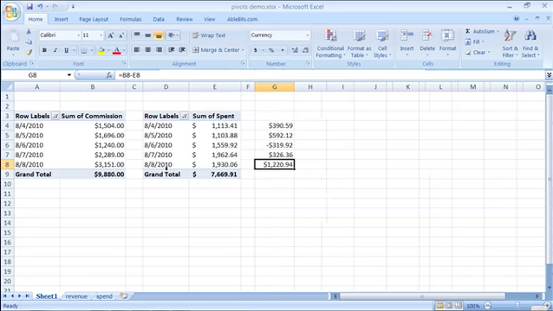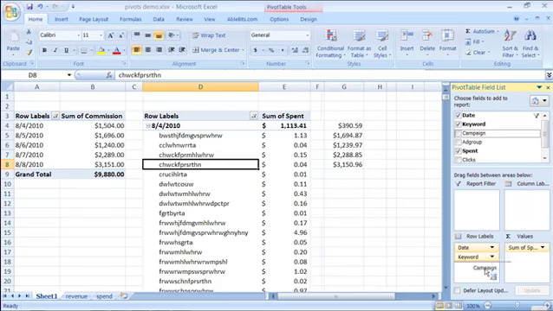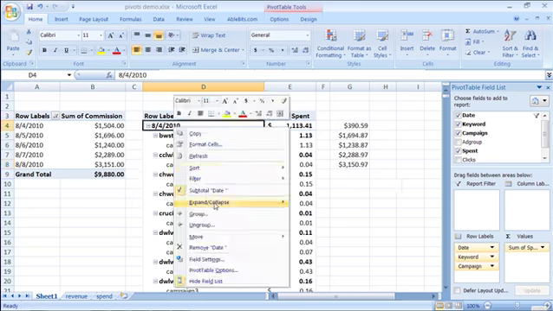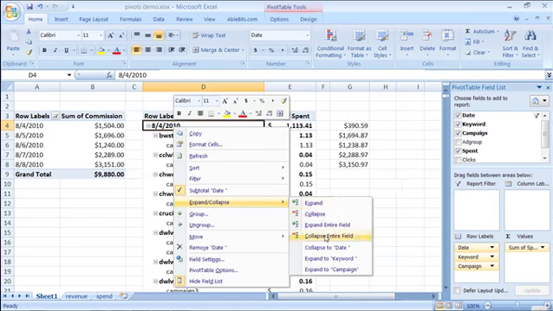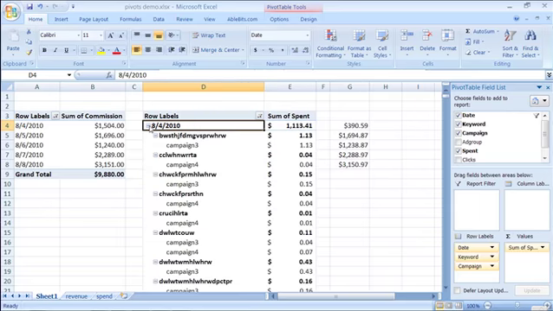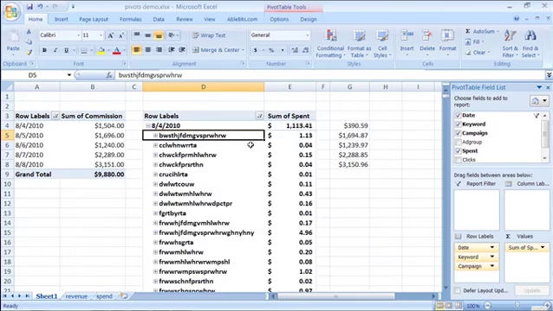Well, if I want to see more data here, all I got to do is select my pivot table, and again, I can add more things here. I can add, let's say, keyword, and maybe even campaign. And now I can see it a variety of different ways. If I want to collapse everything all at once, all I have to do is choose the top level column I want to collapse, right click, go to Expand/Collapse, Collapse Entire Field. And now everything's going to be all collapsed up. But I can twirl it open individually. I can do the same thing here, collapse entire field. There we go. And make sure we're sorted, data sort.